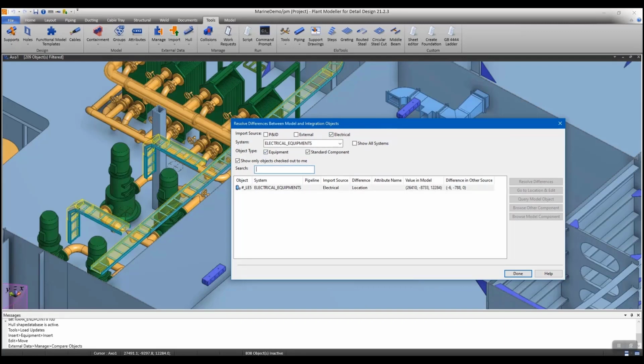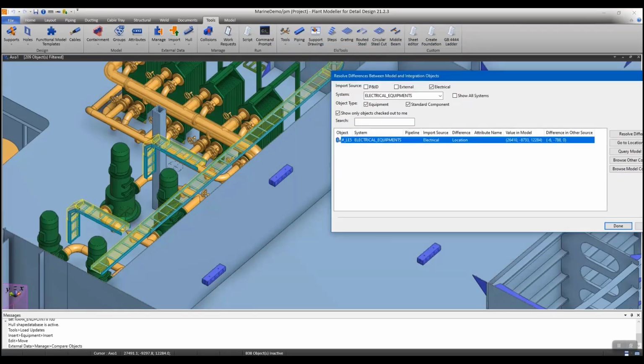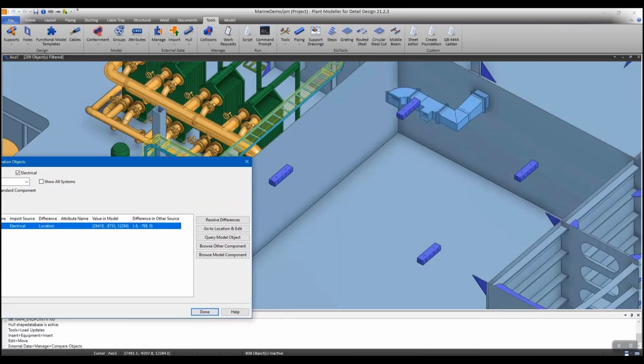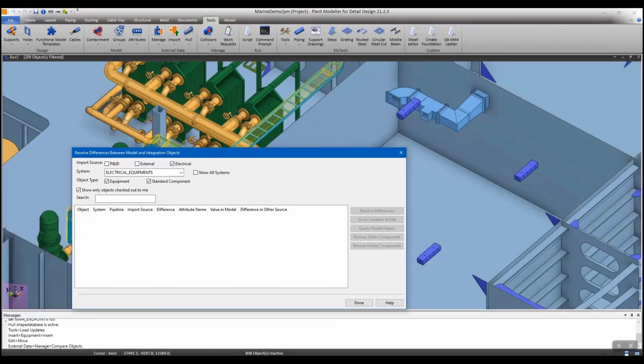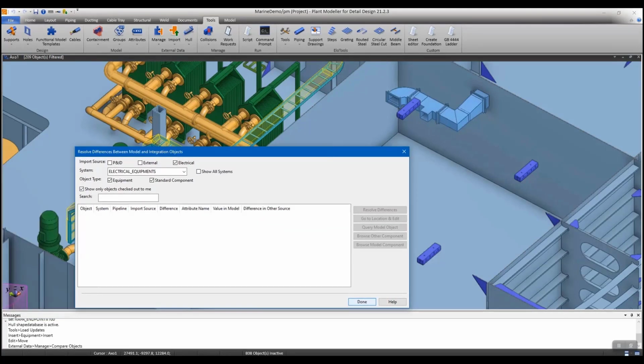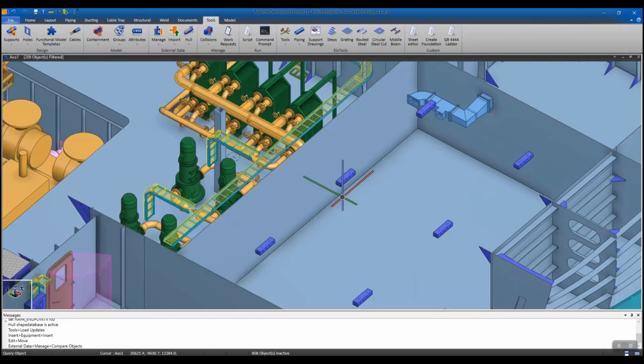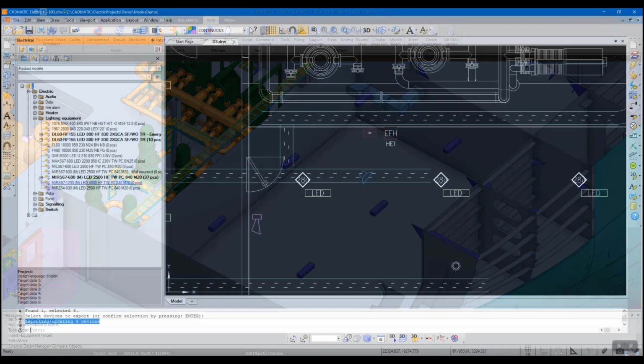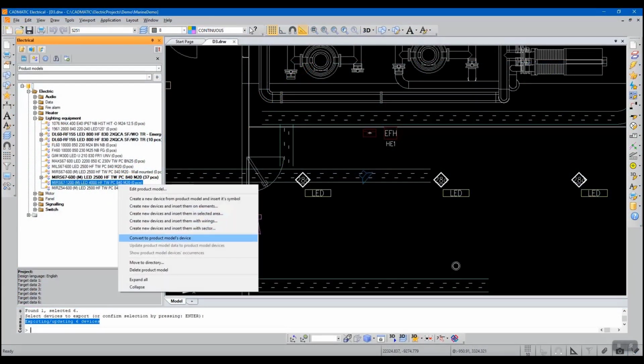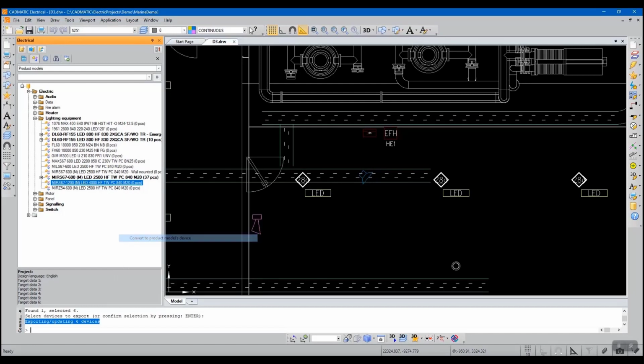If this is fine, we can accept it. If it is not wanted, then we can update the electrical documents. Now we have placed 6 luminaires into the 3D model. So it's time now to go back to the electrical and do some changes.